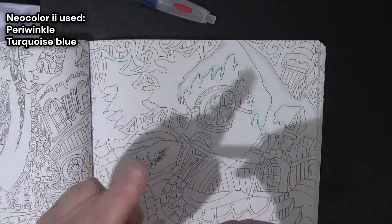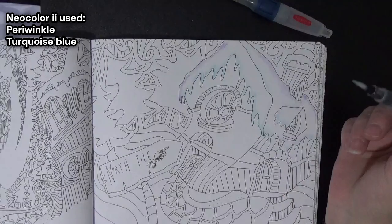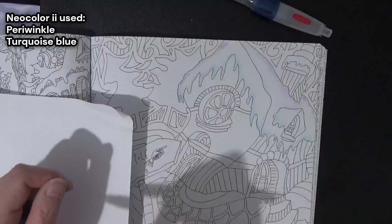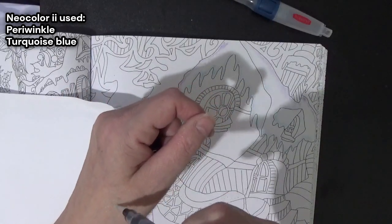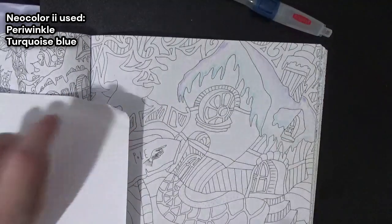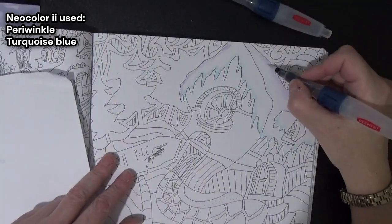Okay, so I've got my Derwent brushes. I don't want the tiny fine one, I want the medium one. And I've got a piece of scrap paper and my hand, which I use to make sure it's giving me enough water. Okay, so let's go in and soften this out.